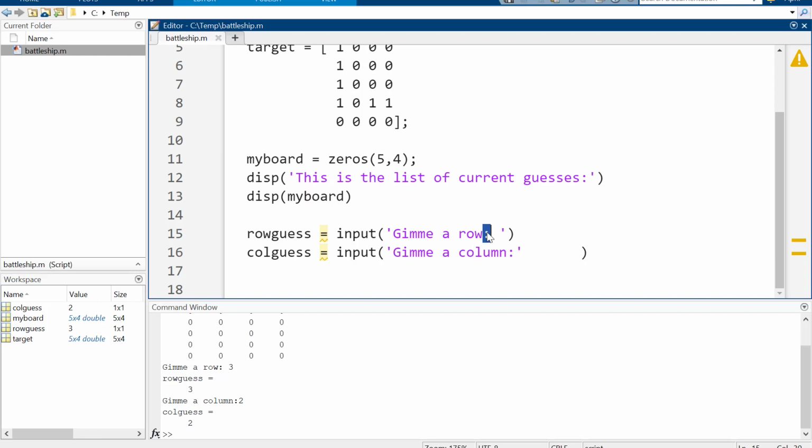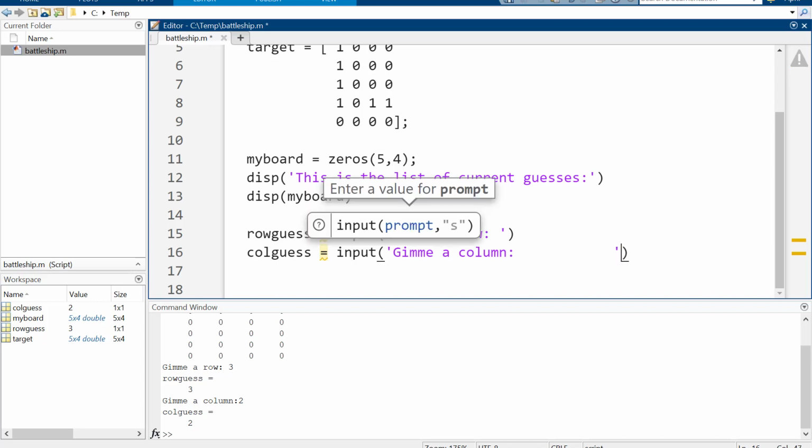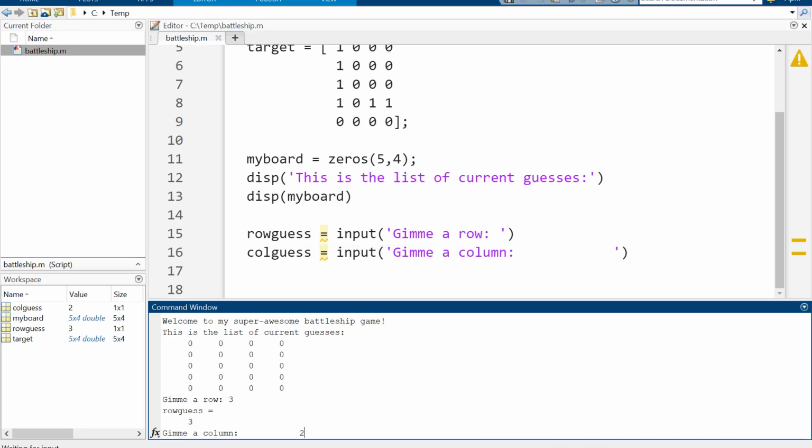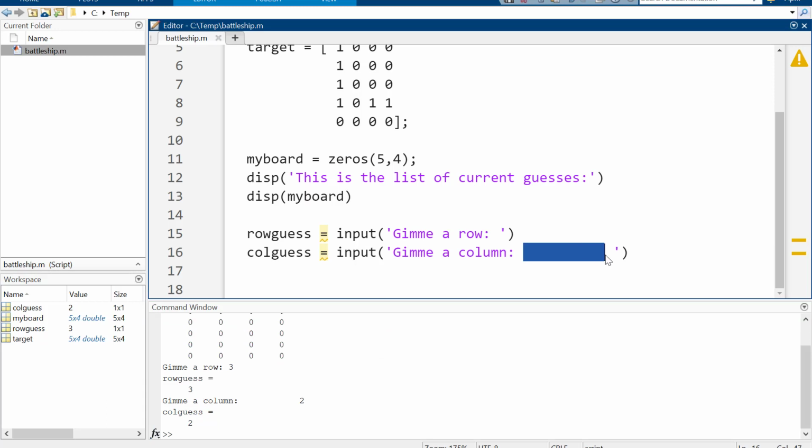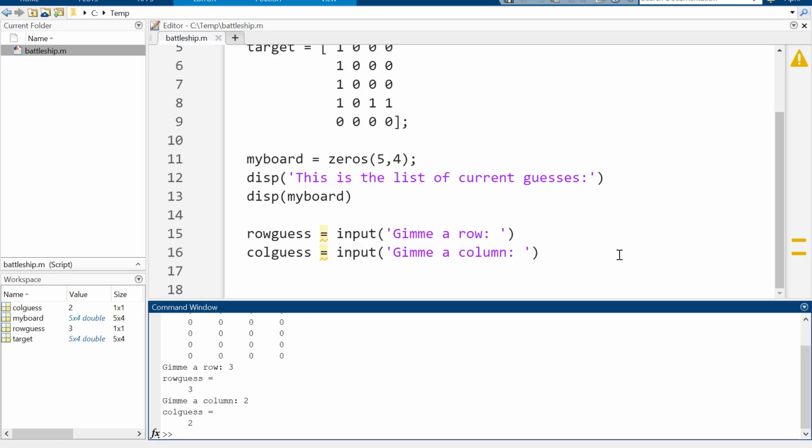Whereas here, you've got the colon, the space, and then the quote. It would just be like if I put a ton of space here, that's where all those spaces would be, 3 and 2. See how this is all those spaces? So you can kind of mess with that. But I'm just going to do that. Okay, so 3 and 2.